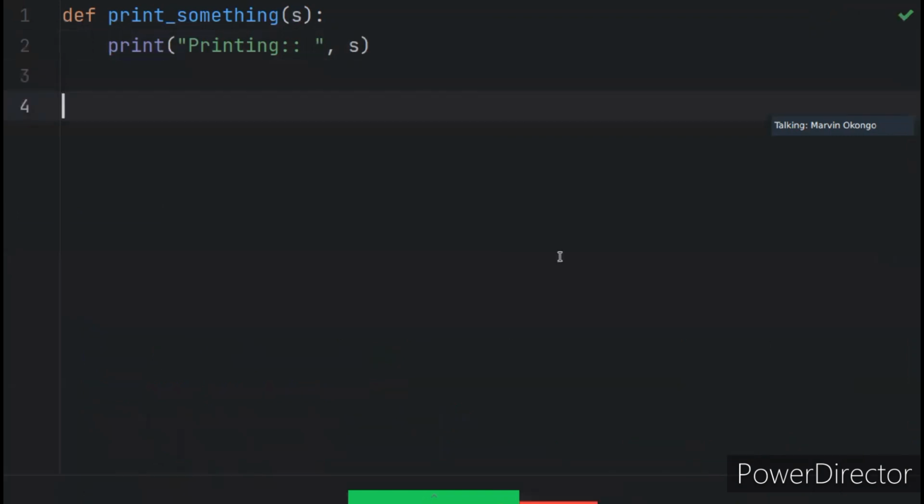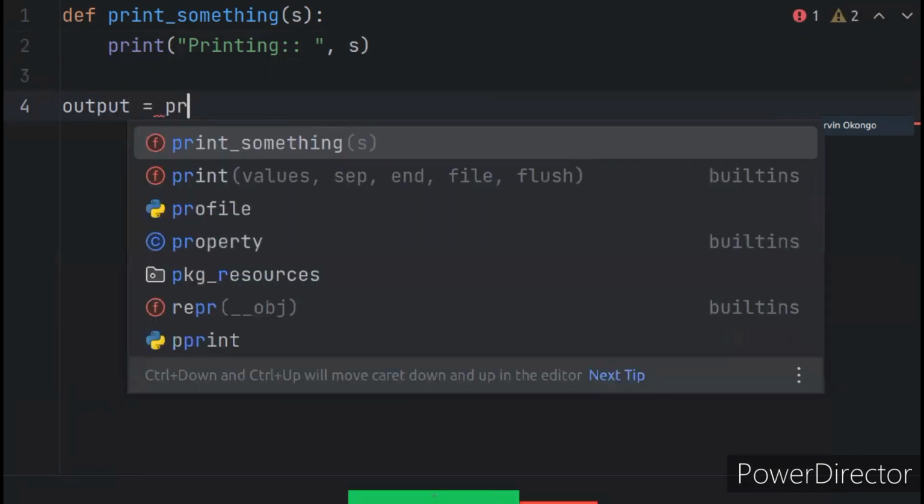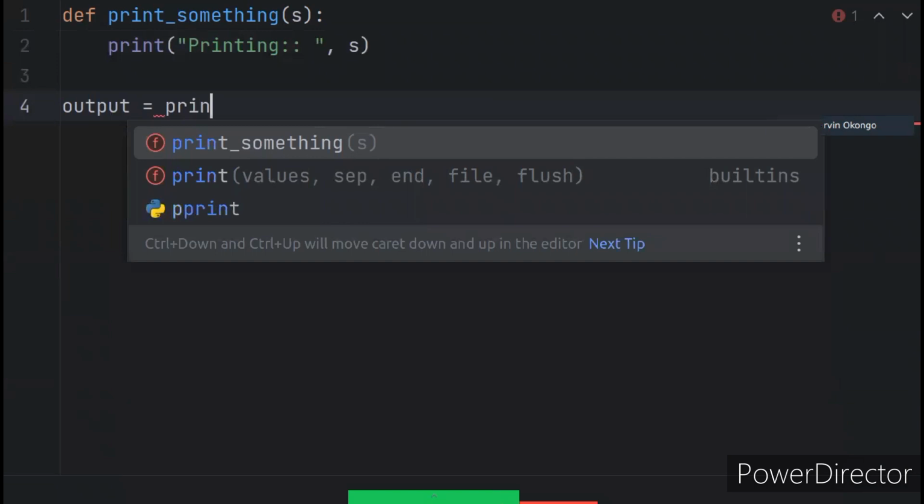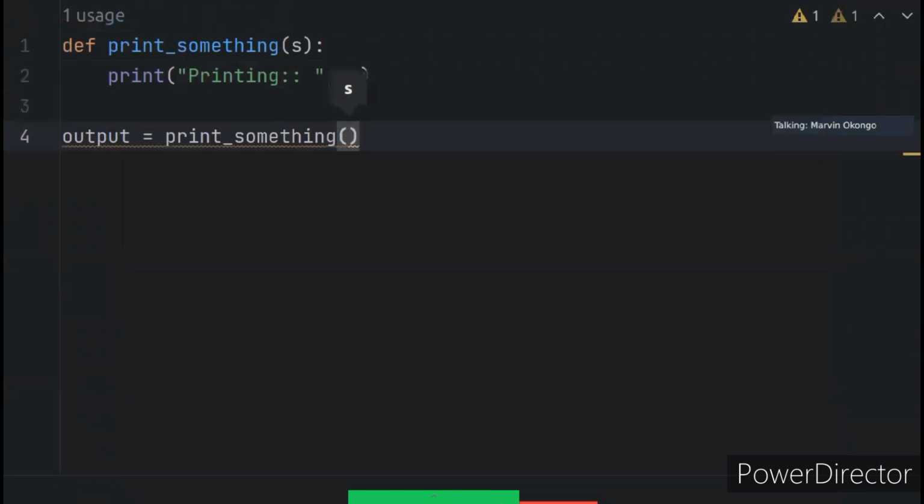I'll create a variable called output, and I'll set output to print something, and let's say hi. This will display printing hi.